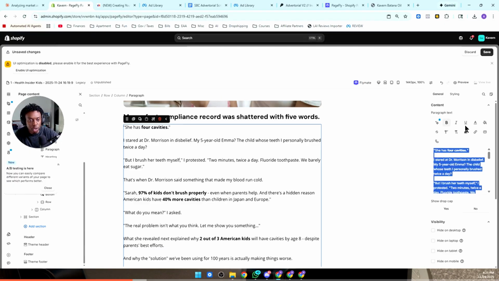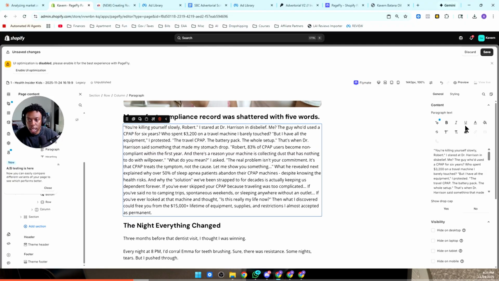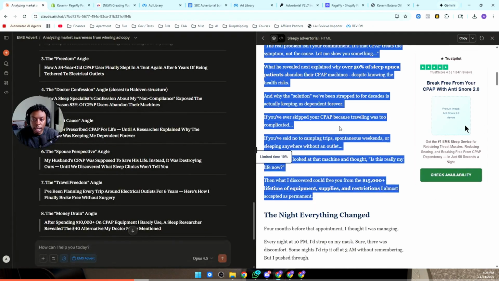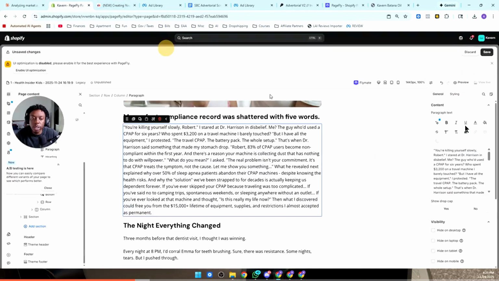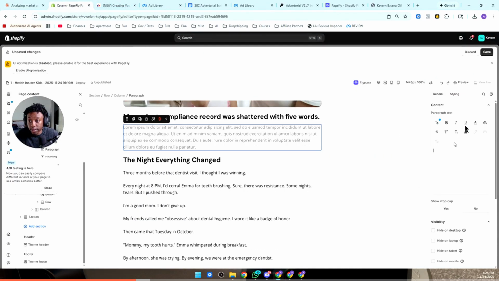So what will happen is if I Control A to select everything, delete, and then paste, you can see that it's not going to paste it in the exact same format. Again, this is an HTML format, but even from a Google Doc, I can't do it. I haven't been able to figure that out. If you guys can figure it out, let me know.